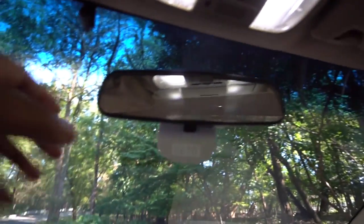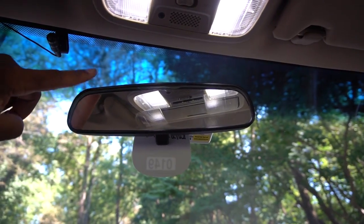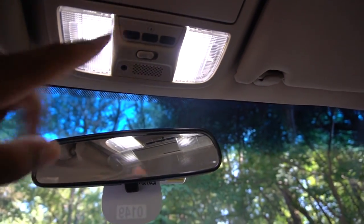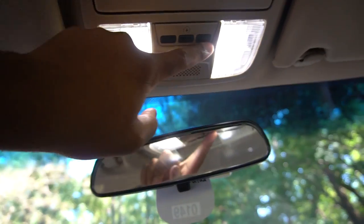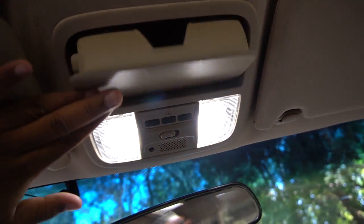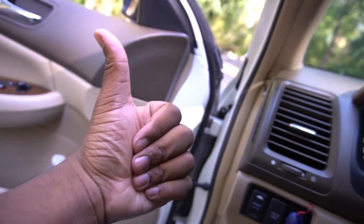At the mirror, you have a standard manually dimming mirror - there's the microphone for my Bluetooth and phone. I'm planning on putting in an auto-dimming rearview mirror. I do have LEDs all throughout the car - the map lights are LED, the rears are LED, even the heated seat buttons and sunroof buttons are LED. Everything's LED in my car now. You have three-button garage door HomeLink, and then a sunglass compartment. Visors with lights and mirrors are included too.